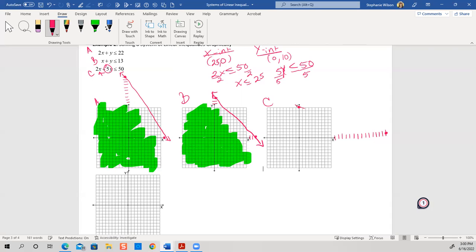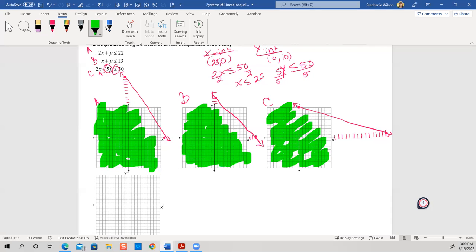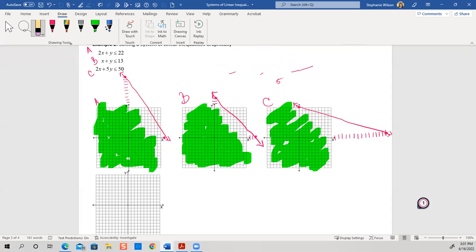And let's connect those dots. And again, you notice it says less than, so we're going to shade this here, but you want to make sure. So I'm going to pick 0, 0 because it's not on the line. So if I plug in 0, 0, that says 0 is less than 50. Yes, that's true. All right, so we are good so far. So we got this graph here.